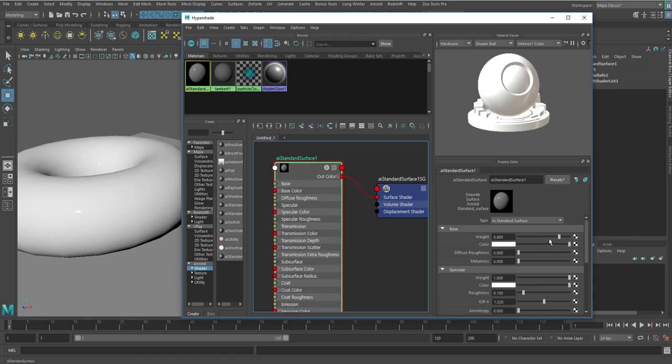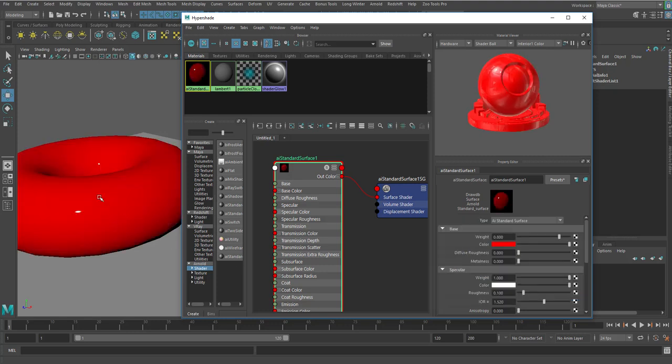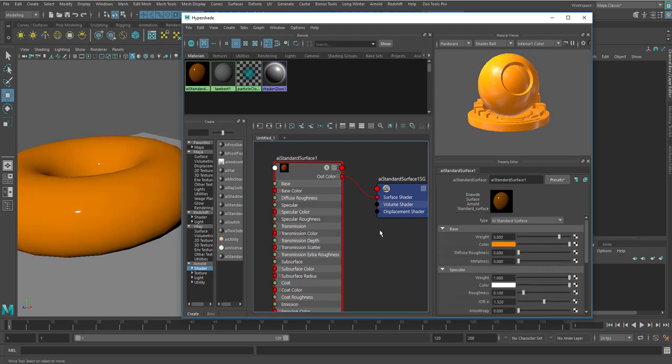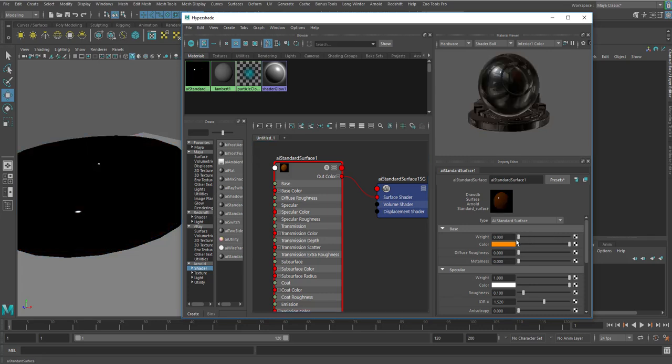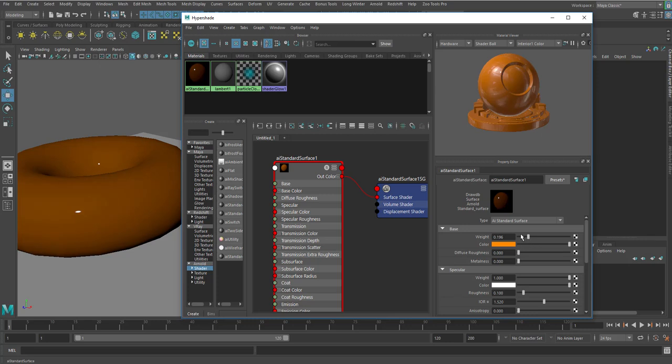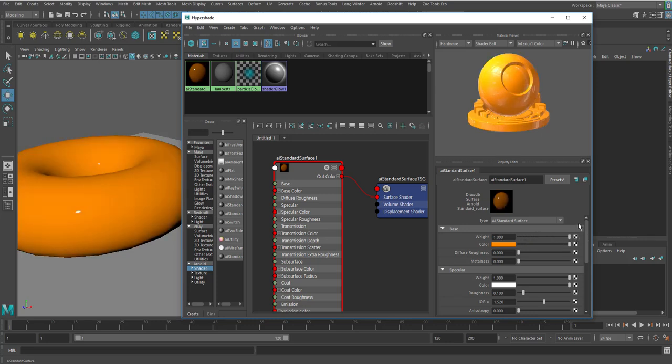Let's talk about color. So the color actually influences the color that this thing has. You can go ahead and make different changes to the colors directly here. The weight tells the renderer, or tells Maya, how much weight you want this to have. You can turn this all the way to 1, so you're going to get a richer value, or you can turn this all the way to 0 and you're going to have less value.